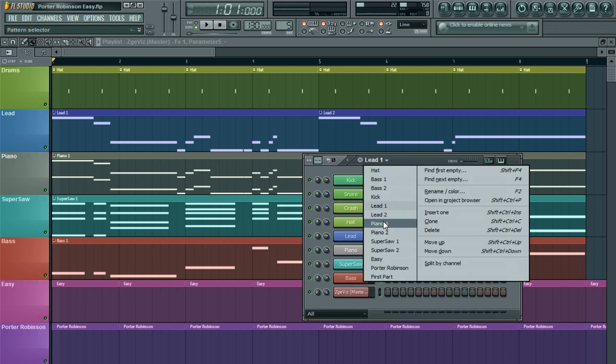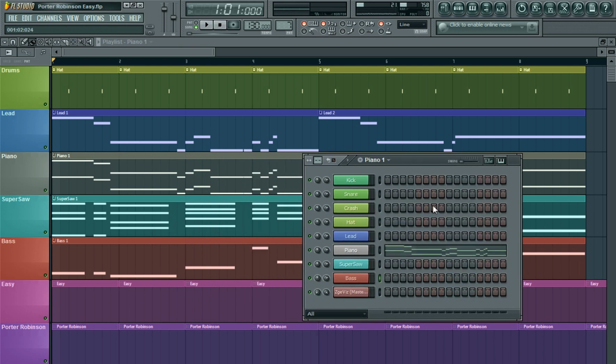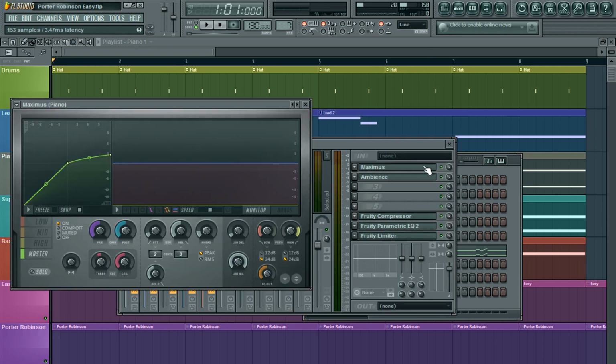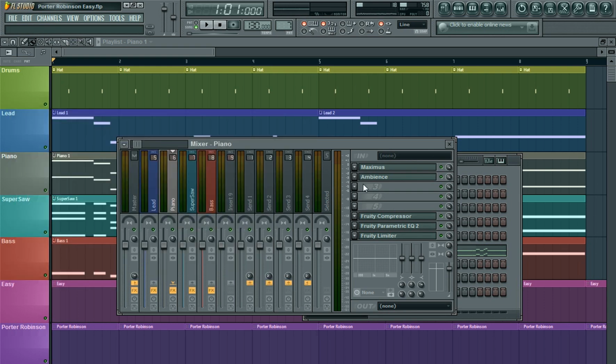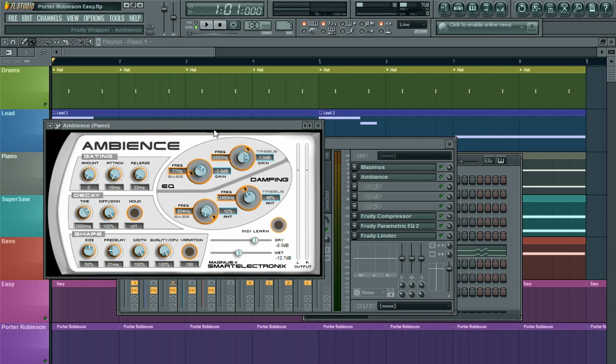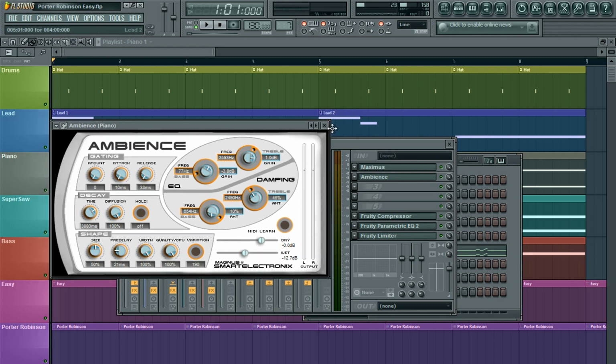Piano part here. This is just any old piano preset or a setting on Nexus or something, anything like that. Just use that. I'll go through the effects on that though, because that makes a bit of a difference. I've got a Maximus yet again. Ambience again. This is definitely one of the piano presets. I'm not sure which, but just have a look at that.